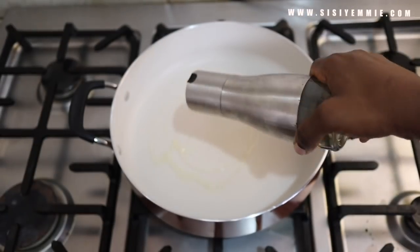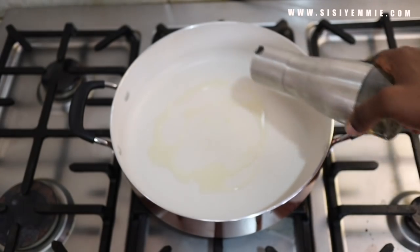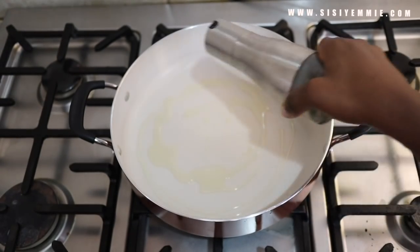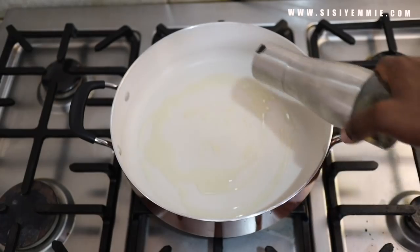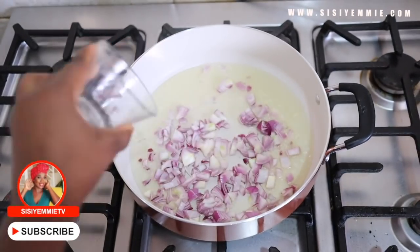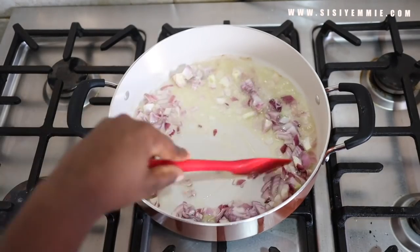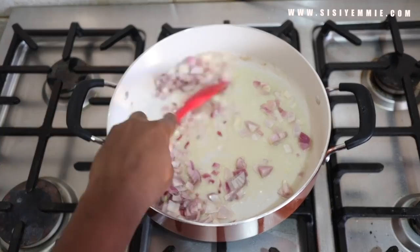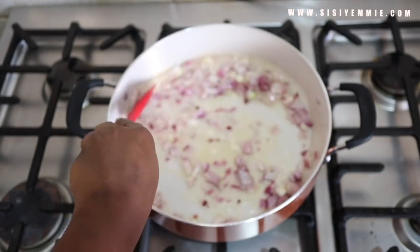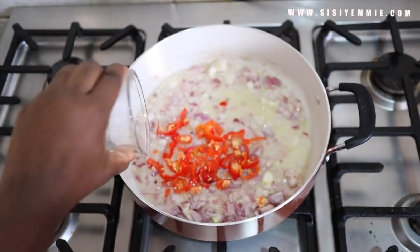Anytime I'm making maybe a sauce or I'm making pasta, I like to use a wide pan, and that's just because there is enough surface area for the sauce to cook. Sometimes the process of cooking is what determines the taste. Also, using a wide pan can make it cook faster because there's enough area for everybody to touch the heat. But if you put it in a smaller pot, it might tend to boil instead of frying.